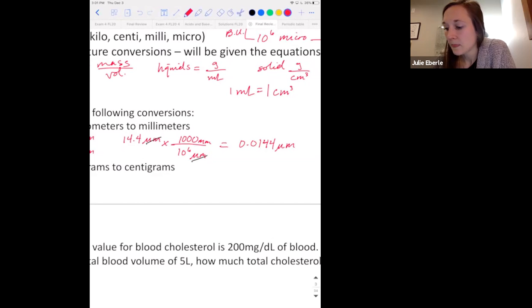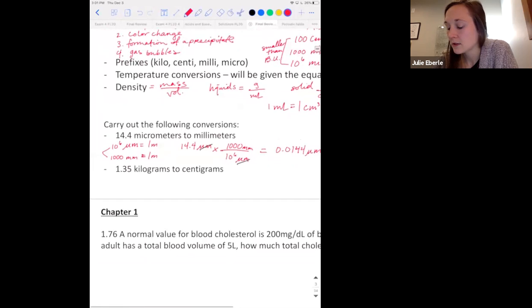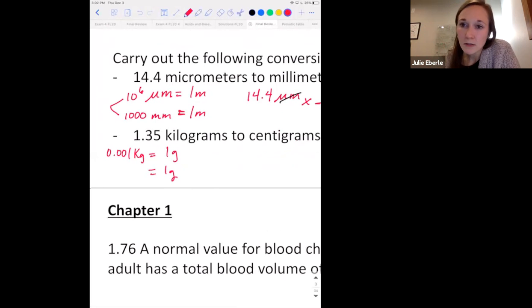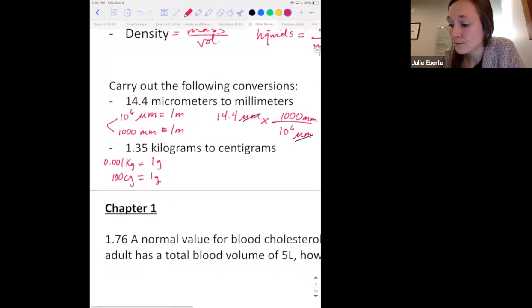Okay, what about kilograms and centigrams? So let's relate both of these to the gram. I'm going to relate both of them to 1 gram so that I know they're equal so that I can relate the two numbers to each other. How many kilograms is in 1 gram? 0.001 or 10 to the minus 3. Usually I don't write it like this. Usually I write it with whole numbers or I don't write decimals. But some people do it this style and it's okay. 0.001 kilograms equals 1 gram, and then 100 centigrams equals 1 gram.